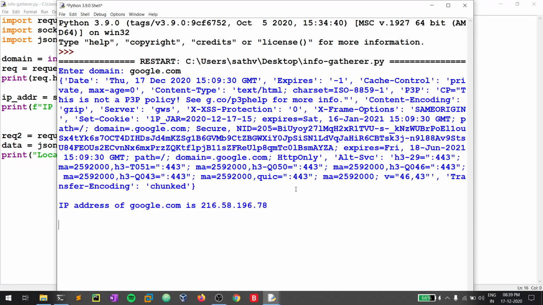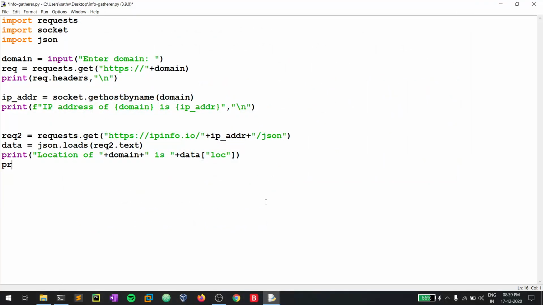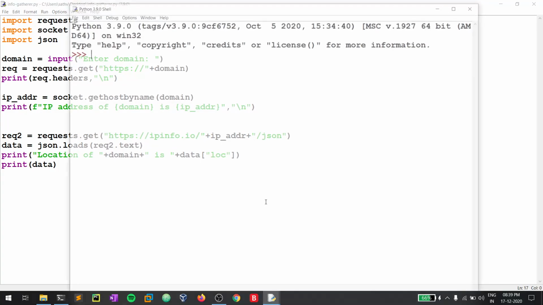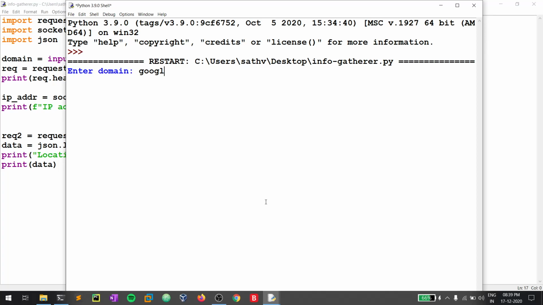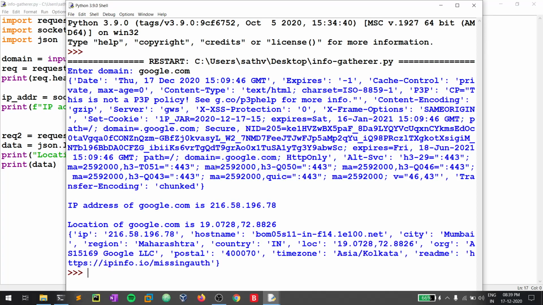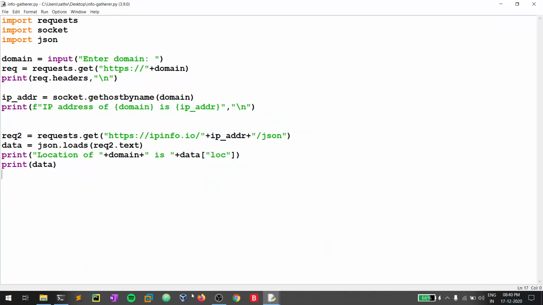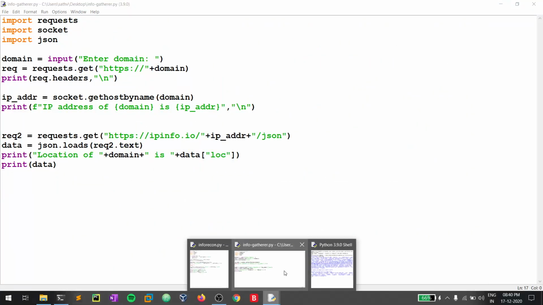Google.com. You can see something like this. But if you watch previously, if you could simply print the data, let me do that once again for you. Google.com. And if you watch carefully, we are only printing the location. But here you can see something like host name. Okay, so this would be an important thing, the region, the city and stuff. Since this is a dictionary, we can call it, and let me show you a little bit regarding that.